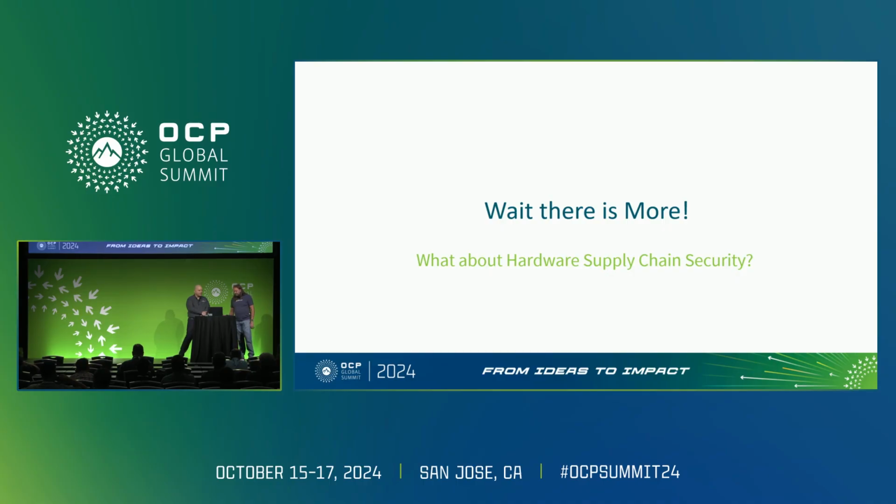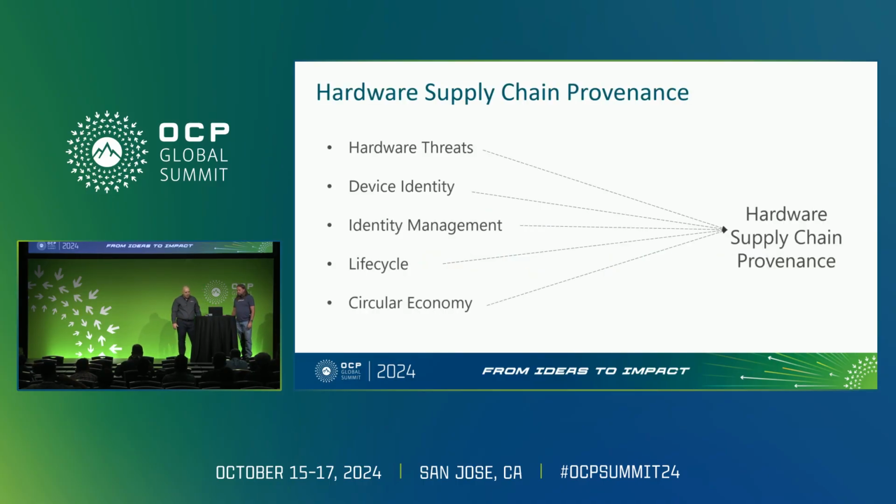Sure. So what about the hardware supply chain security? I know Eric alluded to that a little bit, but there are a lot of concepts tied to hardware supply chain security, from the hardware threats, device identity, all the way to life cycle and the circular economy. And I think a little bit later on you'll hear about how OCP Lock is helping with that circular economy in the hardware security space, right?